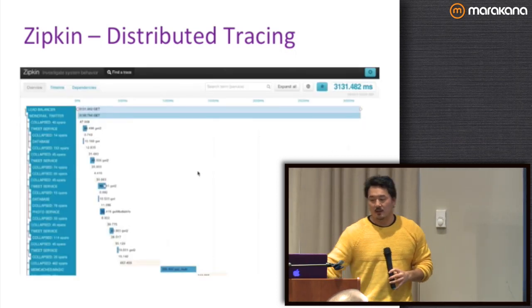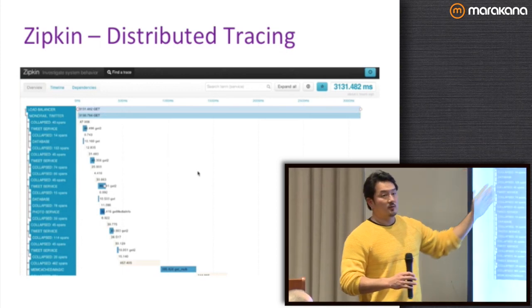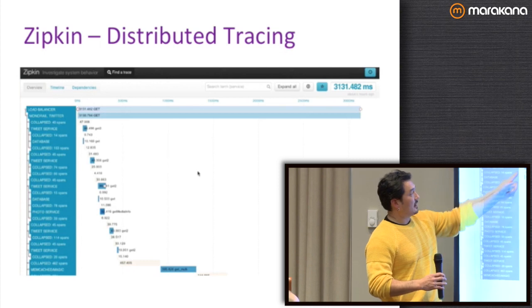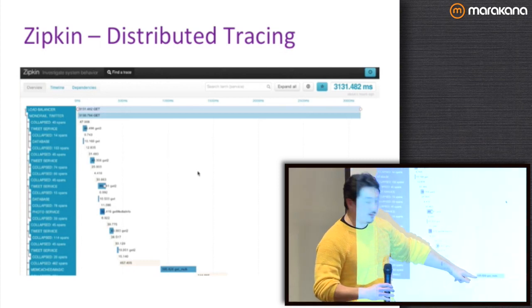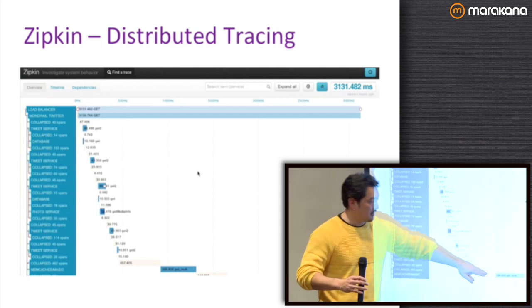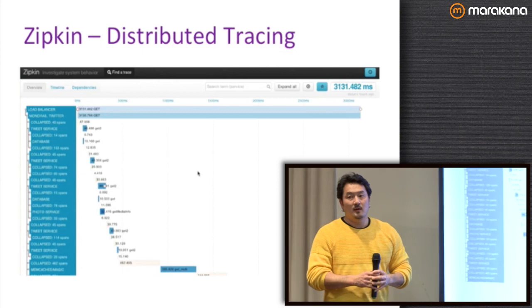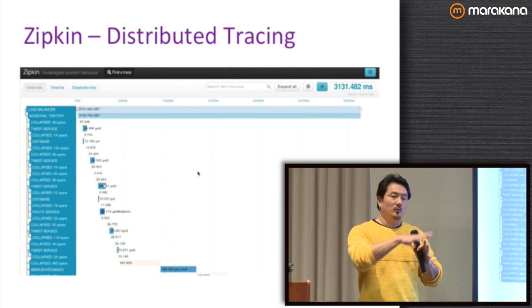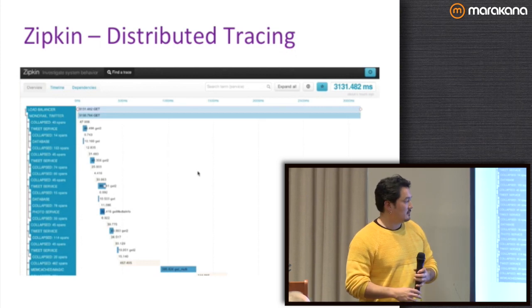And if you get Zipkin set up, you get this really nice looking tree view of all the different services you've called, how long they've taken, the actual operation time. So I could see, whoa, hey, there's something going on here, and hopefully this is supposed to take this long. But as your environment becomes more distributed and you have more services, it's just hard to figure out where the heck did the problem go.